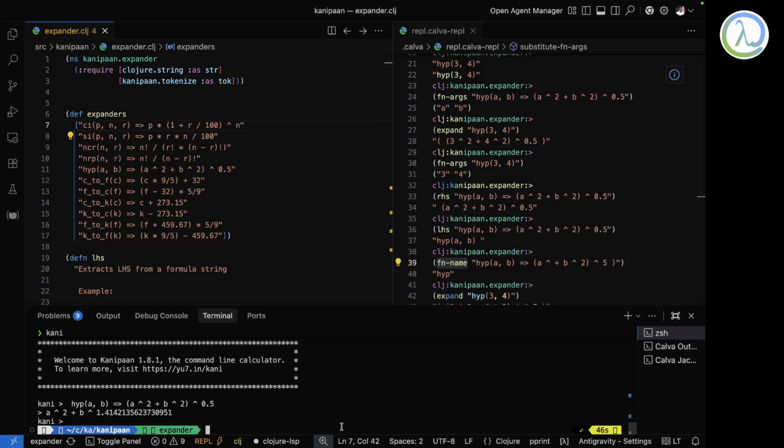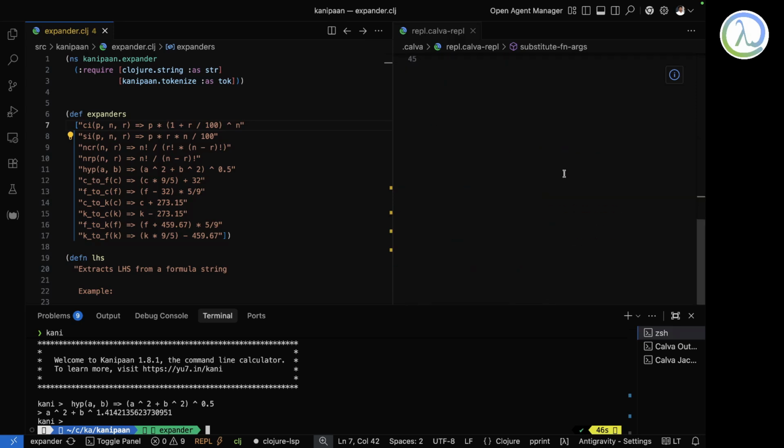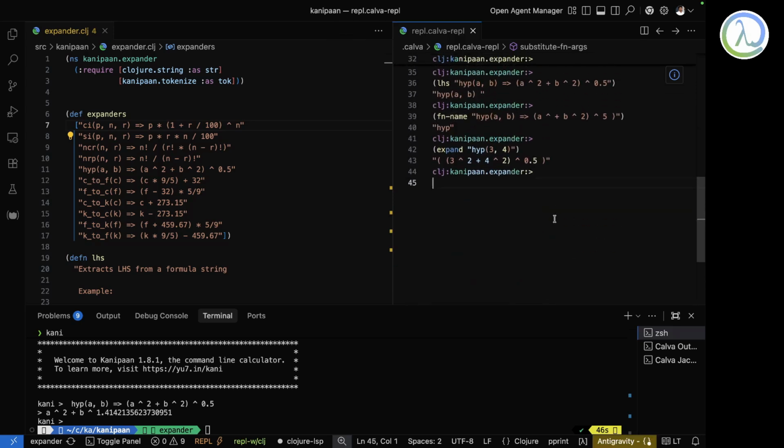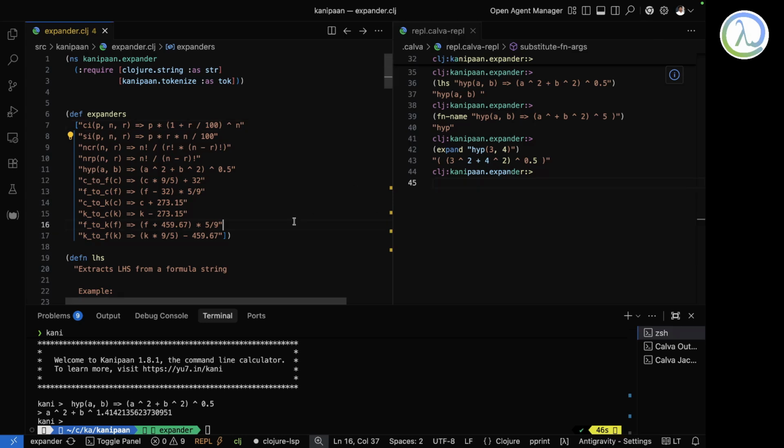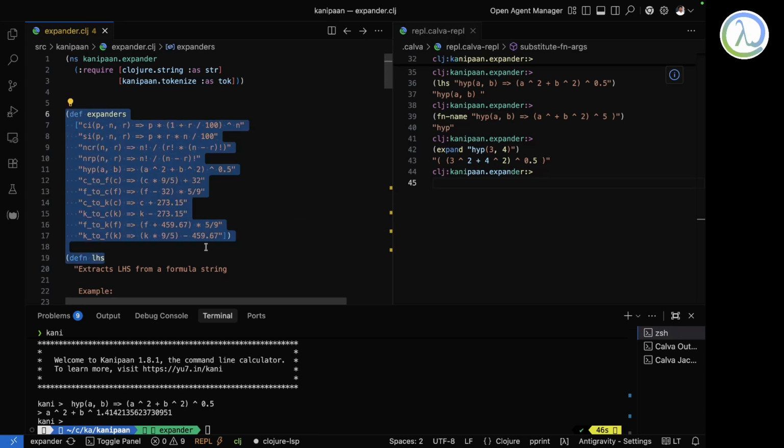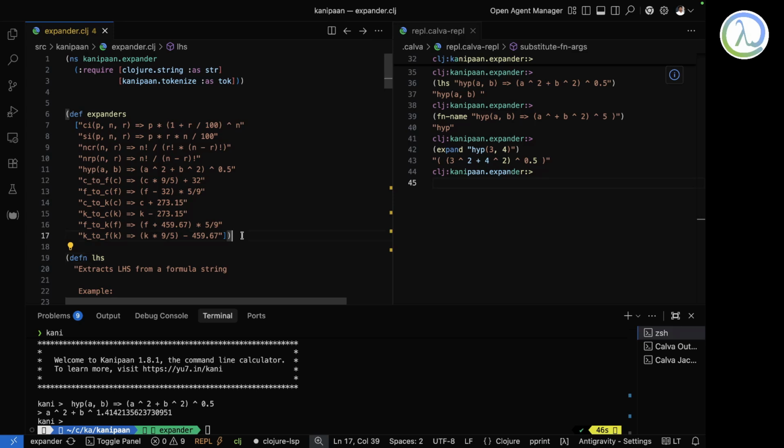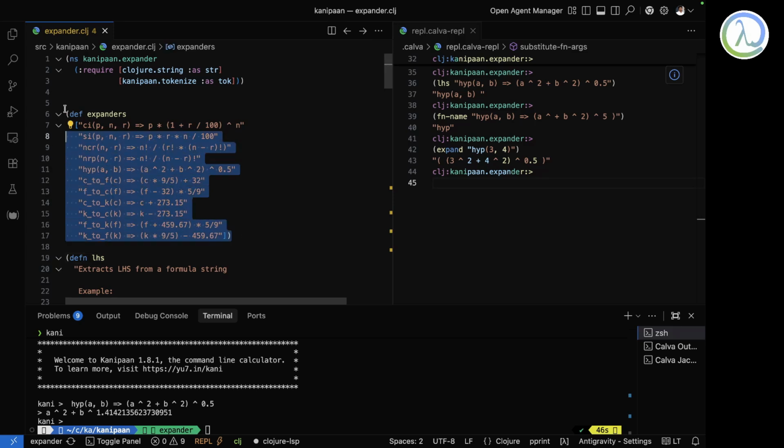But one day Kanipaan is going to get released with these expanders that will give power of some kind of functions. I don't know how useful it will be to other Clojure programmers, but if you want to write some kind of parsers on your own, a command line calculator is nothing but taking some string, parsing it, giving some output.